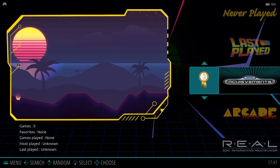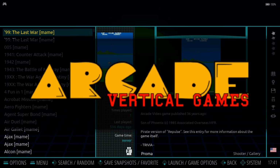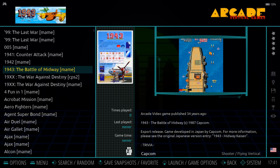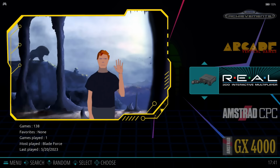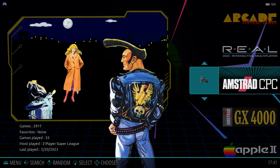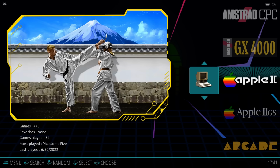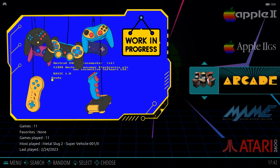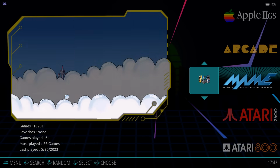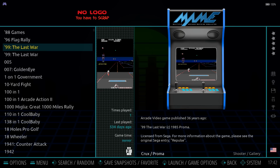We have our arcade vertical games. These are games that you can play vertically, shoot 'em ups, things like that. You have 629 of those. 3DO, you got 138. Amstrad CPC, almost 3,000. GX4000 25, Apple II 470, Apple IIGS 148. Arcade, only 11. This is not the right arcade. This is the arcade right here, MAME.